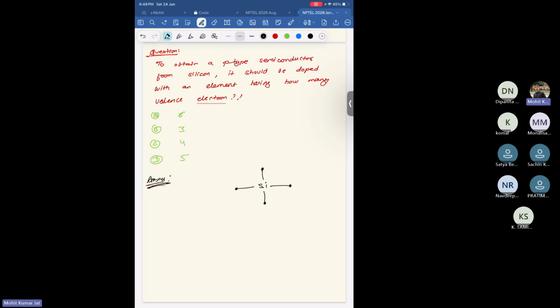and if you want to make it the p type, you will have to create a hole, and to create a hole, you will have to basically replace the silicon atom with something which has less number of electrons, right? And that's when you get the p type semiconductor, and that's how you dope the semiconductors to make them either the p type, the hole type, or if you want the electron type, the n type. Accordingly, you dope it with the impurity. That's why you call it impurity doping, basically replacing the silicon atoms with something which can make it either n type, depending on the concentration you put, or the p type.